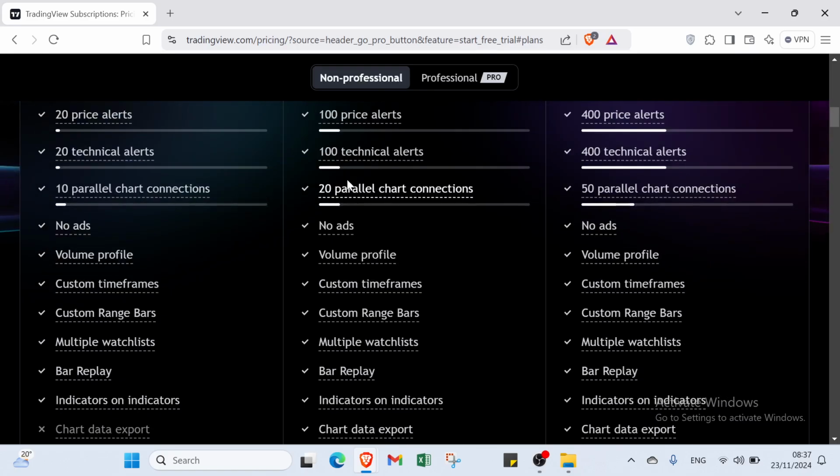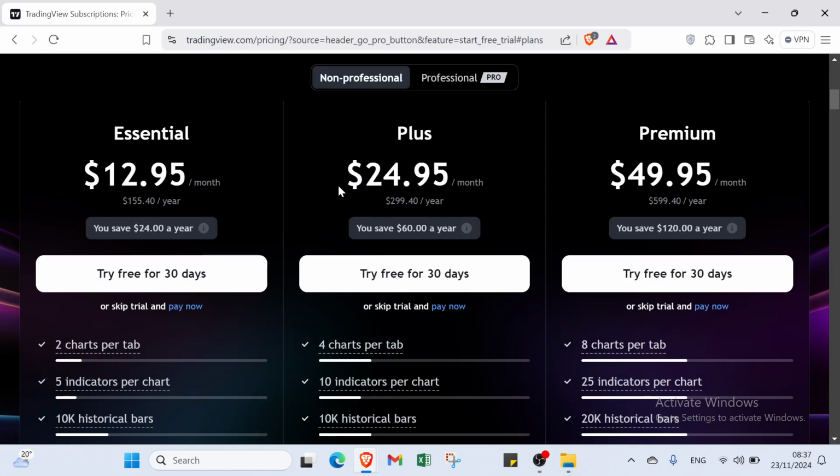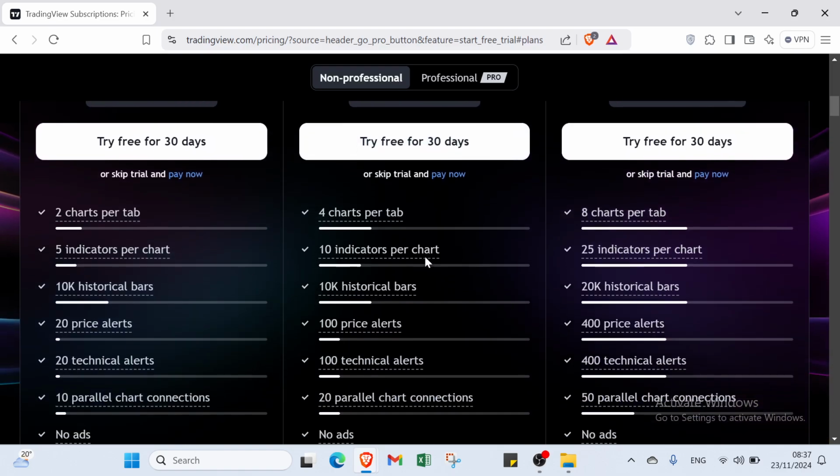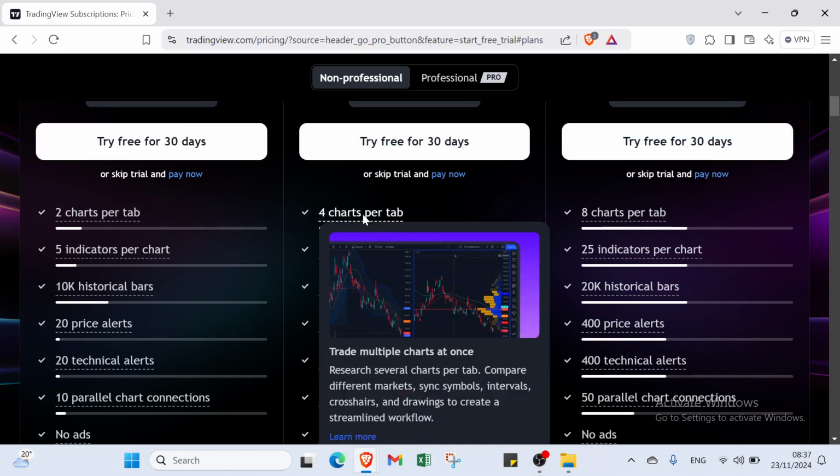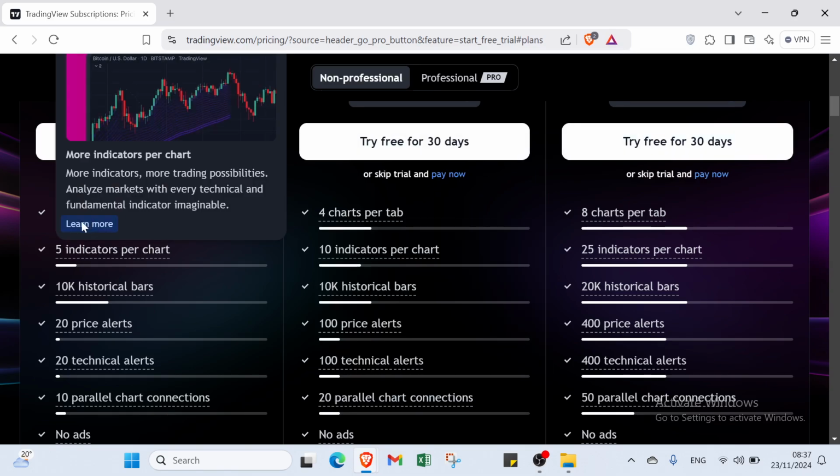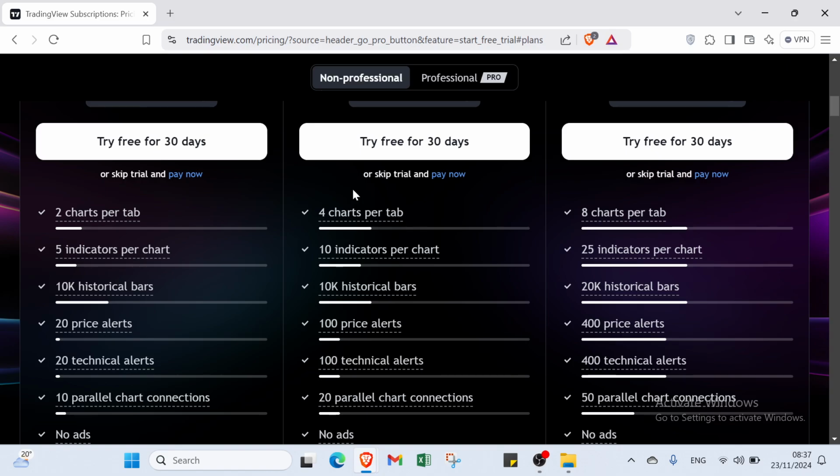All right, so this is for this one, and right now we have the second one, which is plus, and you have to pay $25 per month. And also we have a try free for 13 days for each one. So we have here 13 days, it's for free. And about the features of this one, you have 4 charts per tab, and about the first one you have only two charts.